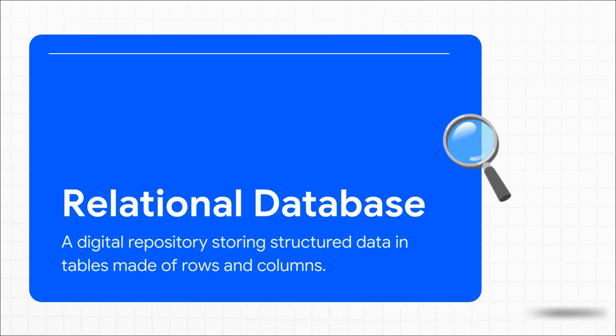Now, the most common kind of database out there is a relational database. And really, the best way to picture it is as this perfectly organized digital library. Your data isn't just thrown in a big, messy pile. No, it's meticulously sorted into tables. Tables with neat rows and columns, just like books on clearly labeled shelves.